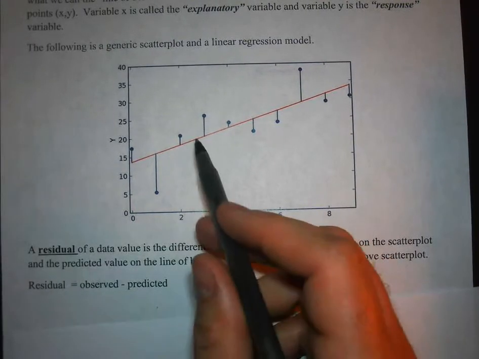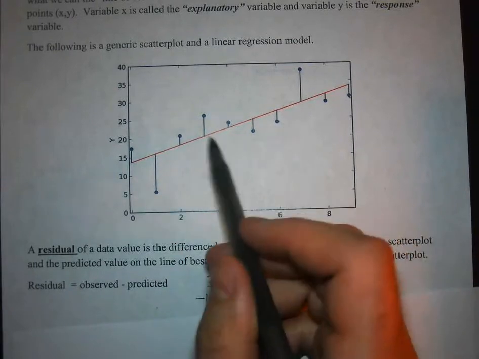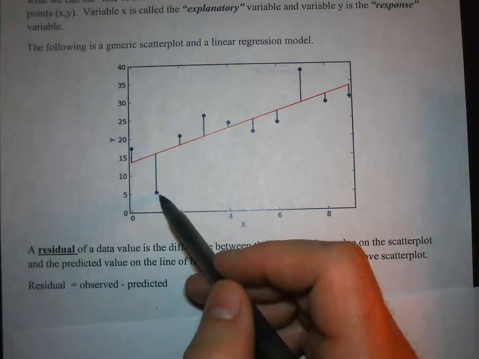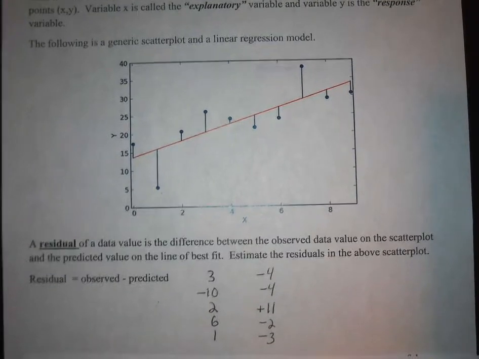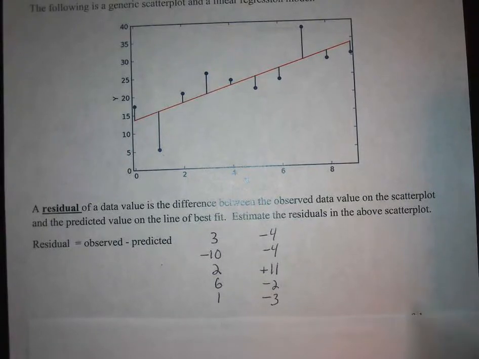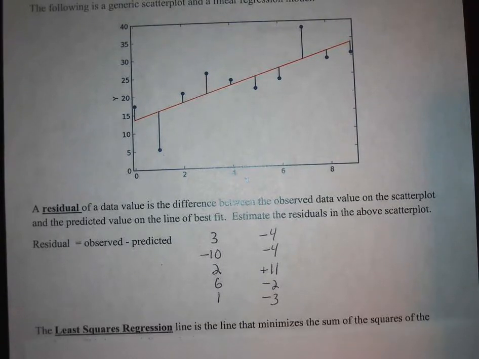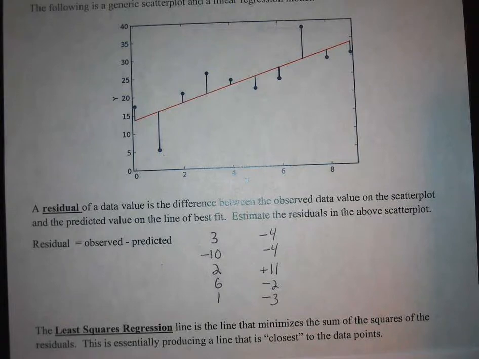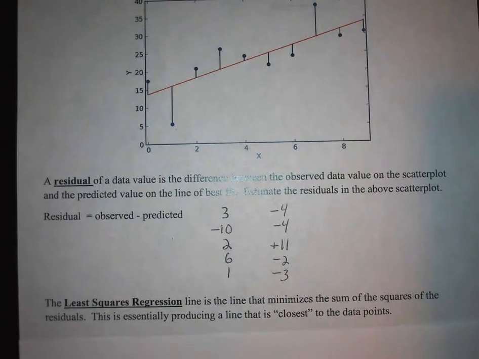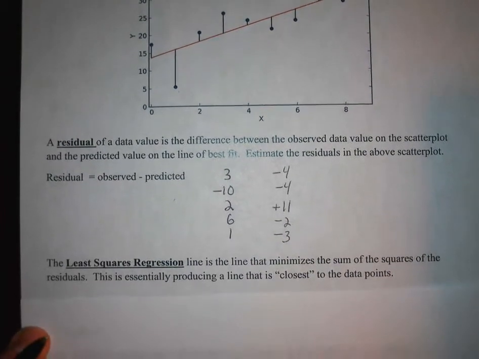So if you go through and do that for each of the data points, you notice some of them are above the line, some of them are below the line. So when you do that for each of them, this is what I have. Yours may be a little bit different by like 1 or 2, but you should get residuals fairly close to that. Okay, if you need to pause the video, go ahead. I'm just going to go on and finish it up.